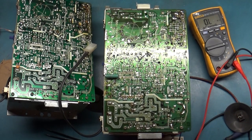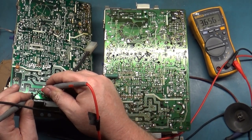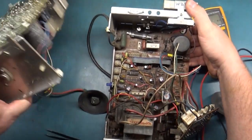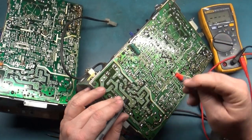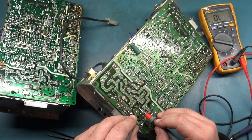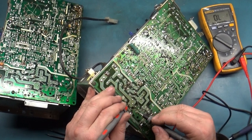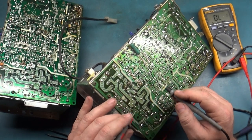503, so all this stuff, C506, is that 13K? Yeah, and it's not in backwards, and I can't read it because of the... Let's check. We already checked C508, and it's not shorted. C504, that's not shorted. C502 is not shorted. D502. Those are all right.